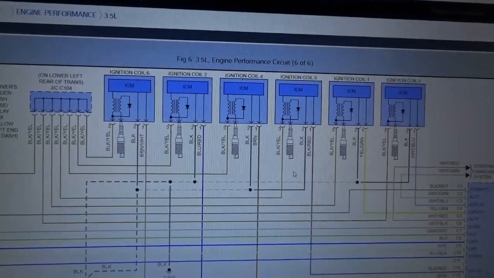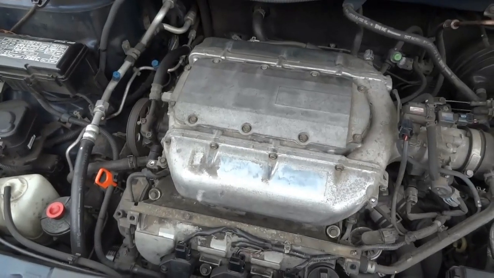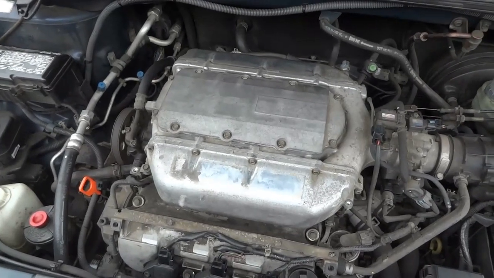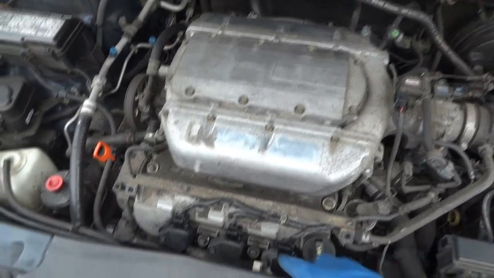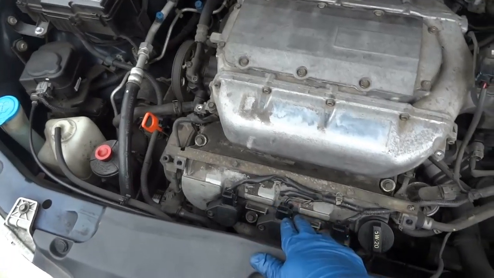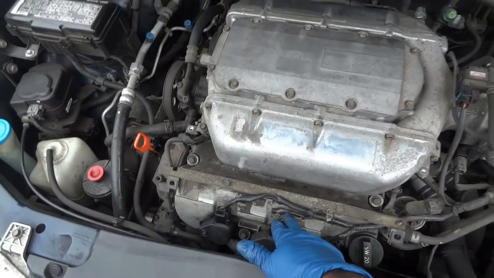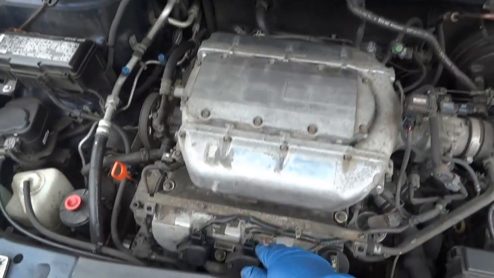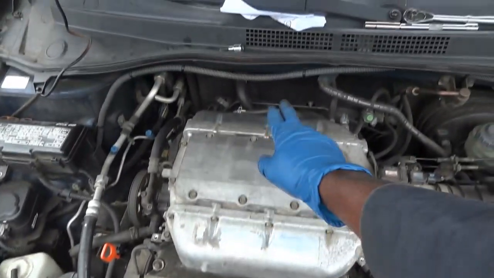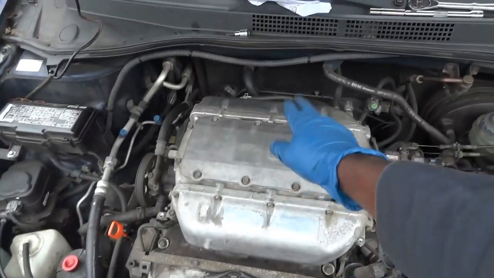So now let's go back to the vehicle so we can wrap up this video. Alright guys, so that's all. I'm going to leave this right over here. This was a quick and easy one. The problem on this vehicle was an open in the power supply wire of coil number 5. So this coil wasn't firing, so that was also causing issues with the companion cylinder of cylinder 5, which is cylinder number 2. So since cylinder 5 was misfiring, it was also affecting cylinder number 2.